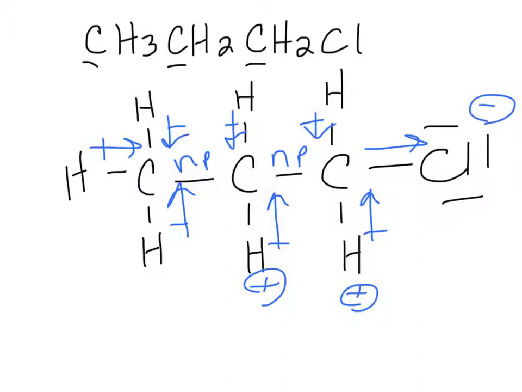So you have 3 different bonds going on. The carbon-carbon is nonpolar, the carbon-hydrogen is polar, and so is the carbon-chlorine. But the entire molecule will be polar because it's not symmetrical. You have that different end with the chlorine. So again, even though there are 3 different central atoms, if there's anything different on the outside, like this chlorine, it will make the entire molecule polar.